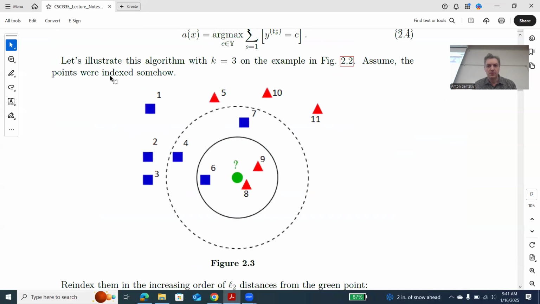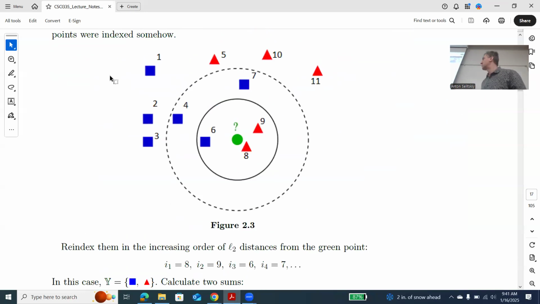Okay, so I want to go back to this example, and let's consider 5 nearest neighbors. So what was the classification for 5 nearest neighbors last time? Do you remember? As a square or triangle?